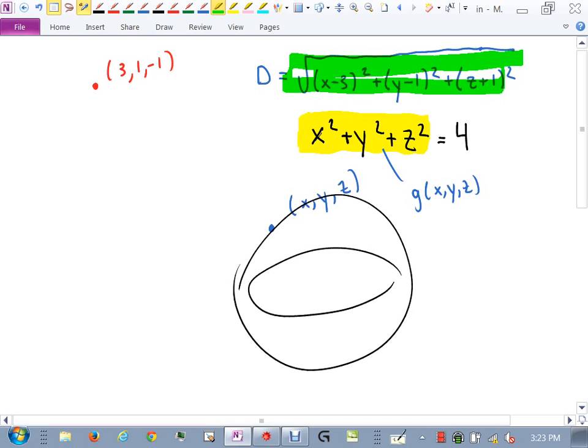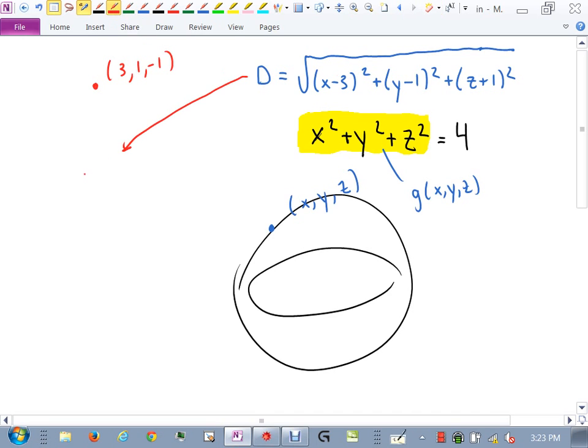Now, you may remember this from Calculus 1, that whenever you're trying to find minimum or maximum distances, you can actually find the minimum and maximum of the distance squared. So you can get rid of the square root and not have to worry about it with the derivative. Because look, what's your partial going to look like? It's going to be pretty ugly, isn't it? So what you can do is totally change this problem to d squared, and work with this instead.